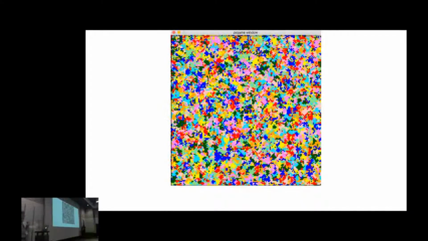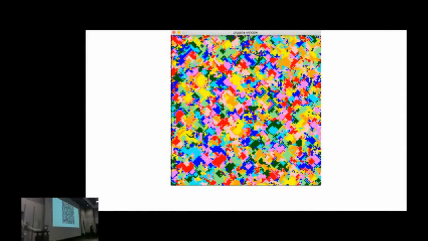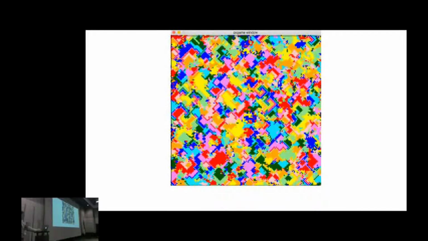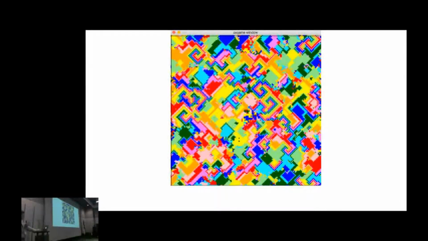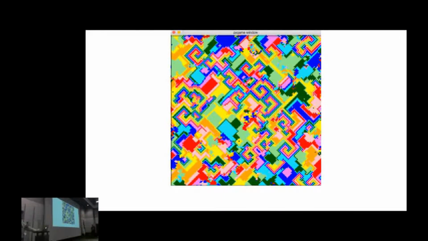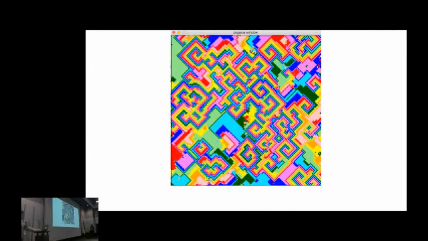So, pre-recorded demo, let's see if I can hit play. So it starts out looking very random, just like snow. And over time, it starts to change. So you see it begins forming these sort of large areas of color, which Dewdney calls droplets. And so the droplets sort of grow and collide. And then you start seeing these spiral patterns forming. And these spiral patterns then grow over time and eventually take over the whole board.